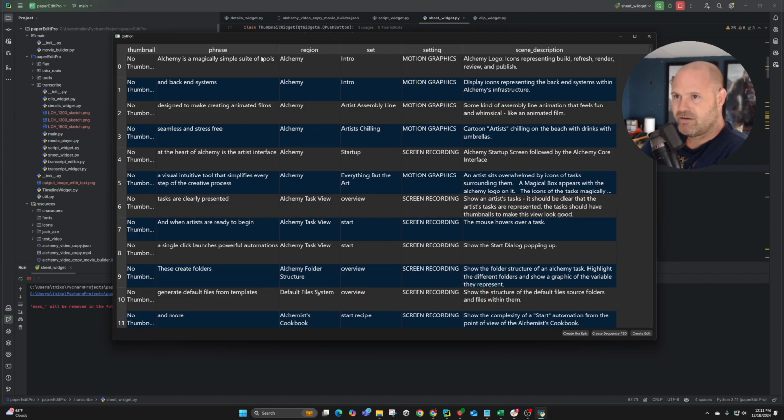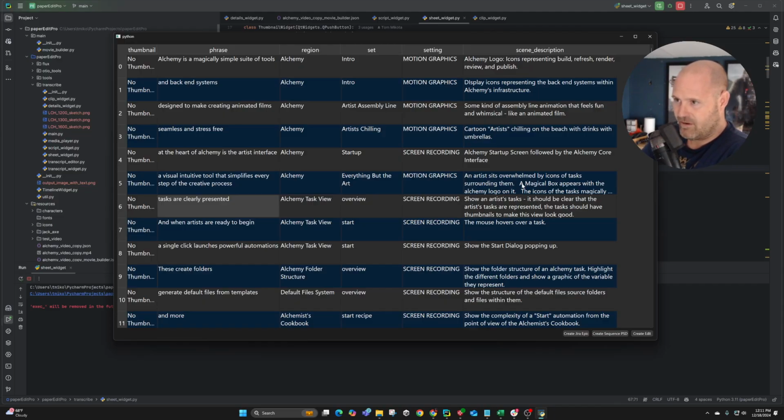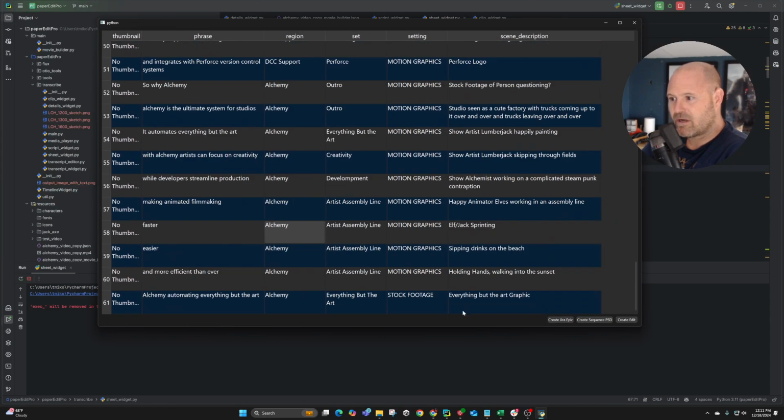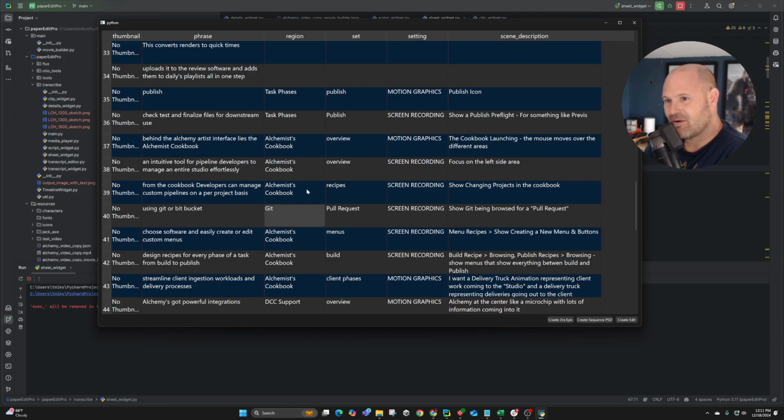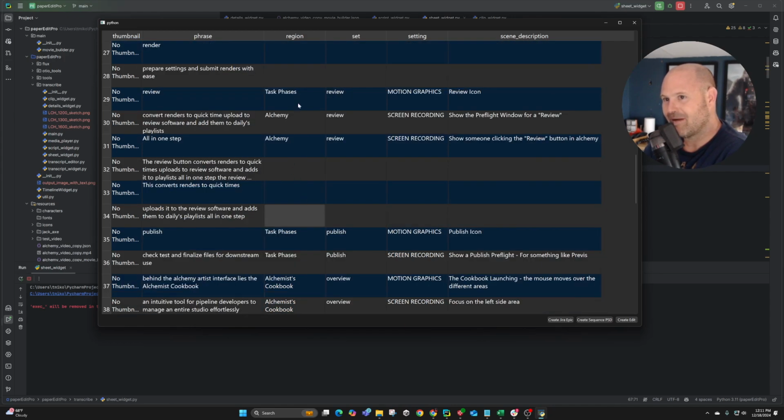So what I'm trying to do is automate everything that takes me out of flow when I'm planning a film. This is days of work of doing the wrong thing over and over and over again usually. But now I have got this so organized that I can even create Jira epics so that I can organize the tasks, whether this is like an Alchemy video or a general DCC support video or a video about the Alchemist cookbook or a video about task phases.